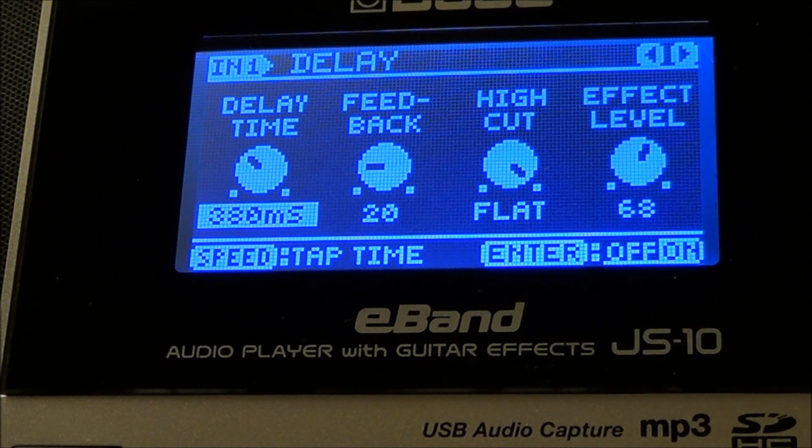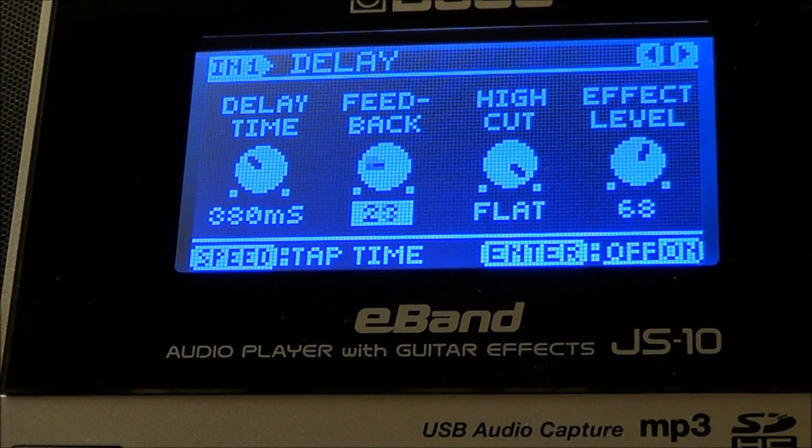And I also want sustain. Let's play with the feedback now. The highest I've ever gone for me on feedback is at 40, and then I start to play with other stuff.